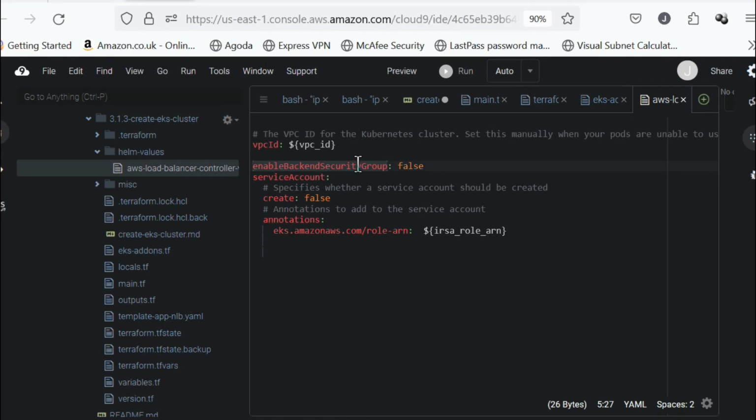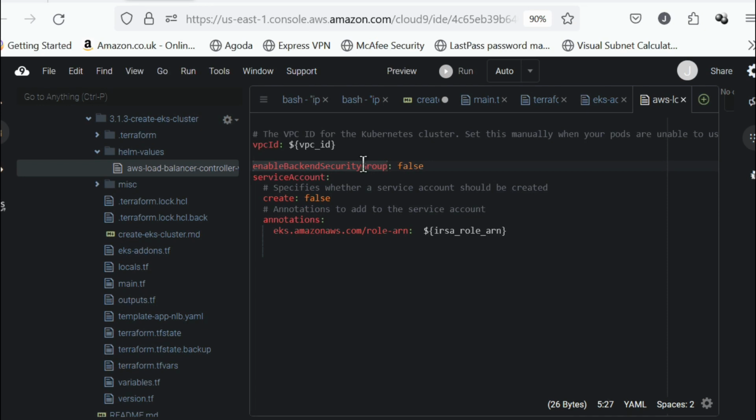We are creating load balancers in one account, whereas our EKS cluster nodes are in a different account. So if you don't enable this, the load balancer controller will search for the EC2 nodes in that account to add certain security group rules. But we don't have any EC2 nodes in the second account because the EKS cluster is in the first account. So the load balancer controller will not be able to deploy the ingress objects properly.